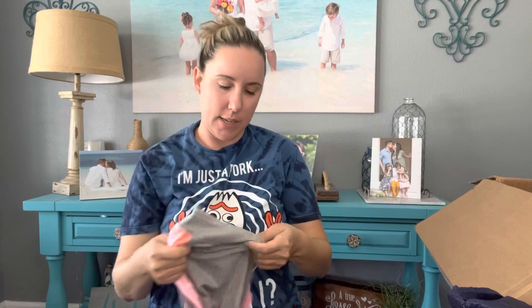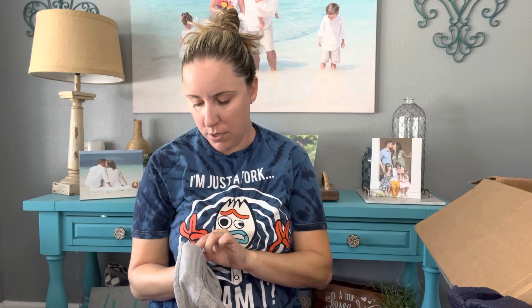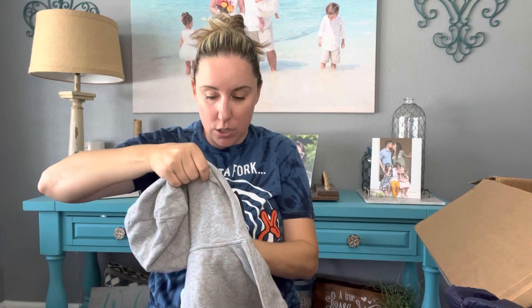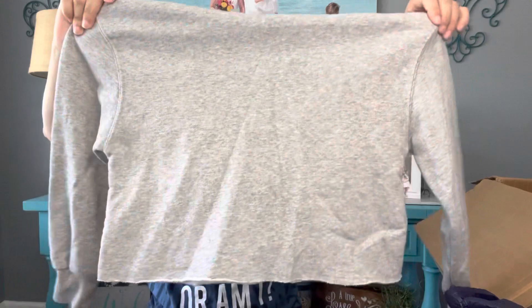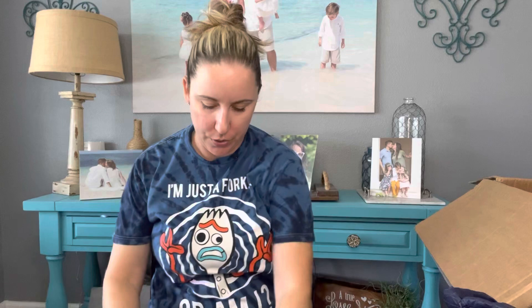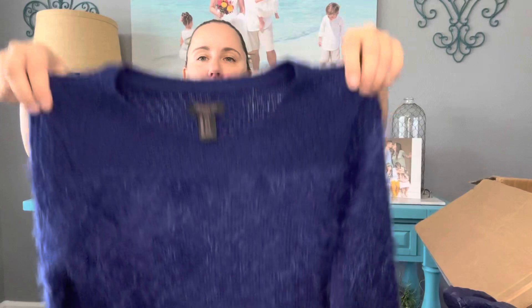Girls 14/16 Champion — too many years away from my daughter fitting that, so buy-sell-trade. Then Art Class, another Target kids brand I love, size 7/8 — actually perfect for hip-hop class once it gets a little colder; they're supposed to wear oversized clothes. New with tags, feels nice. Forever 21 girls size 11/12, cute little eyelash knit sweater — but too many years away for us. Let it go.